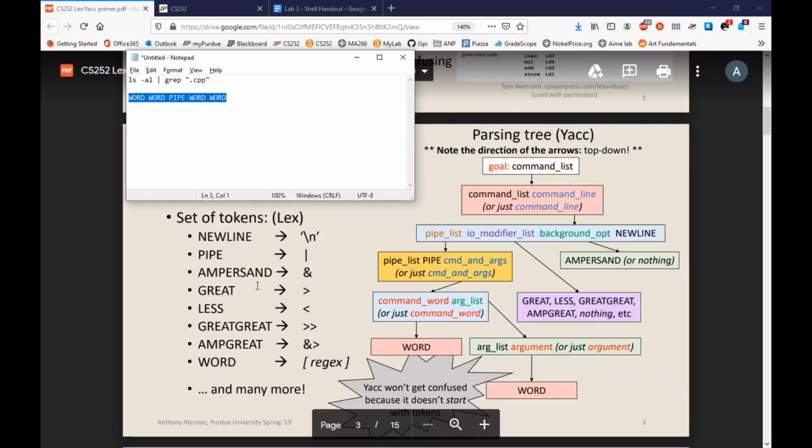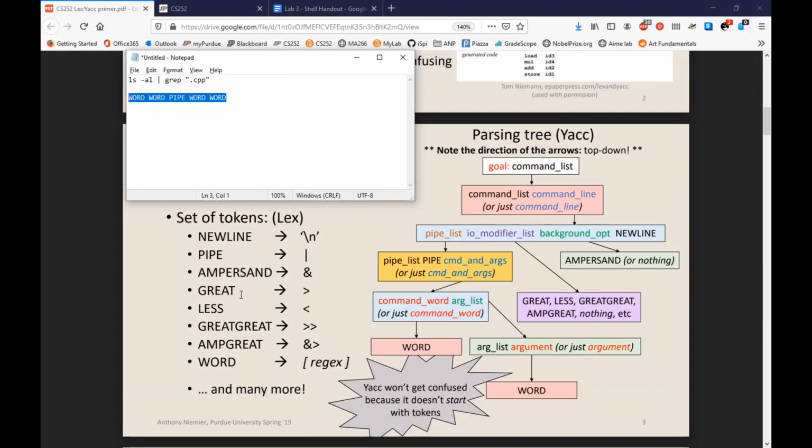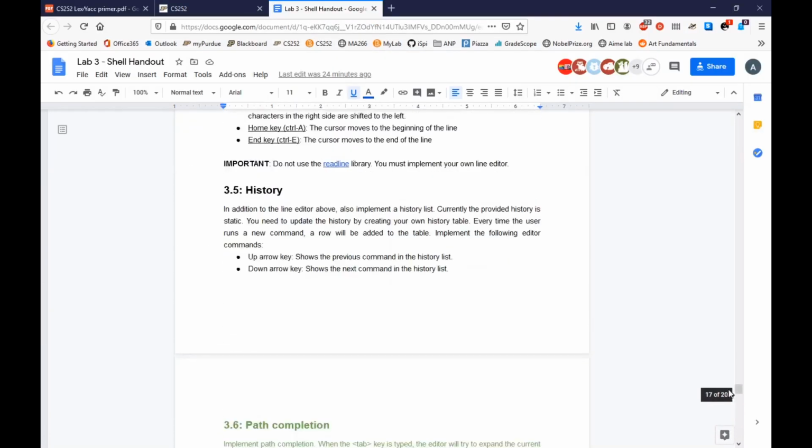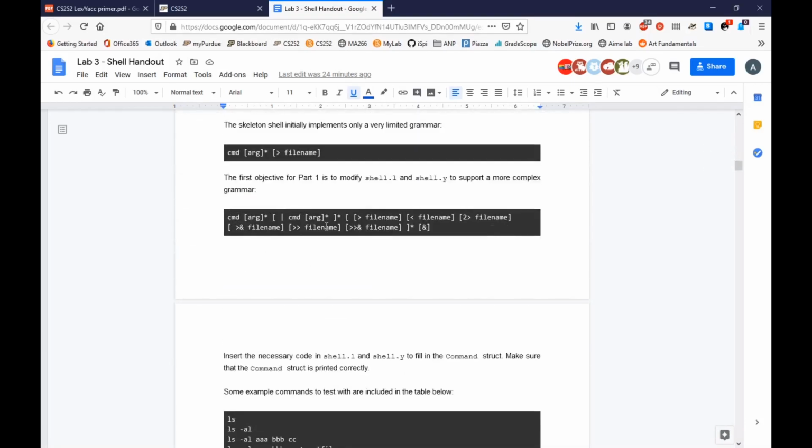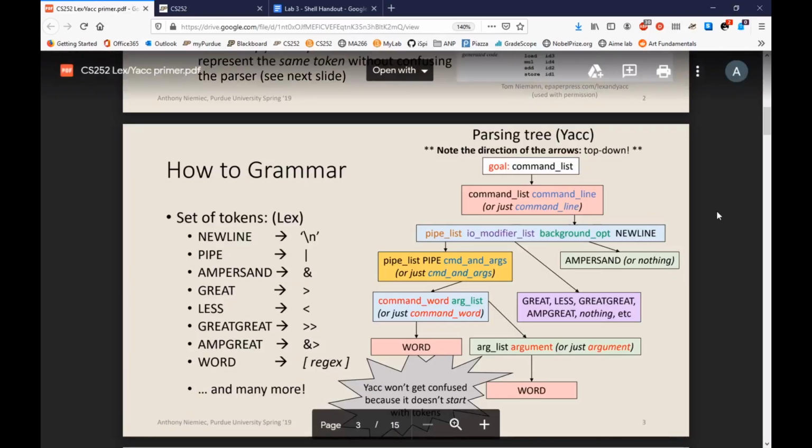After Lex is done going through what was typed in, we move over to the parsing tree with Yak and ask, if we get something like word, pipe, word, is that something that we could actually do? Is that something that our grammar is capable of? And just in case you're a bit unfamiliar with the lingo, what we mean by grammar is, around the very top, you can also see this in the slides, where we have this sort of thing here, where we may have 0 or more arguments, you may have 0 or more things that come with pipes, you may or may not have that ampersand, you always have some sort of command, and so on and so forth. That's what we mean by grammar, just a quick clarification.